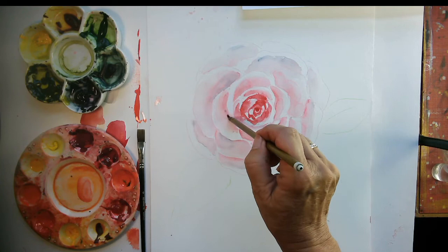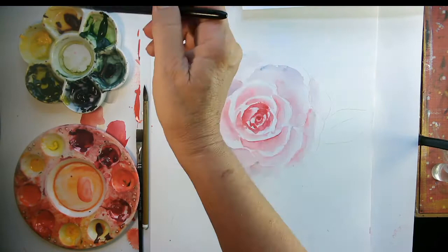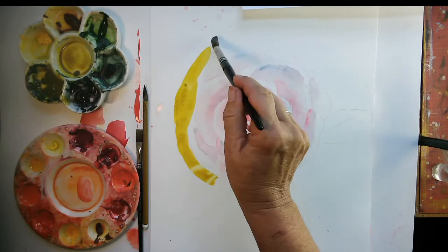Just there, just to oomph it up a bit. So this will be a two-stage process. What I'm going to do is go on with a nice big brush and a lot of something called green gold, which I like. It's got this nice zinginess to it. So I'm just going to go around here and actually catch the edge of the petals and pretty much paint all the background this colour.